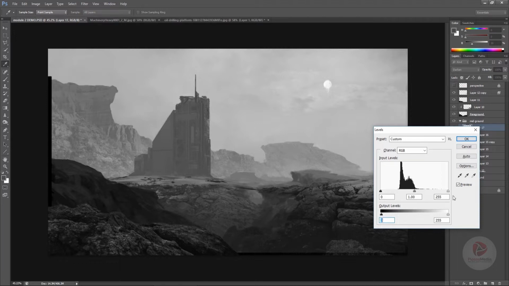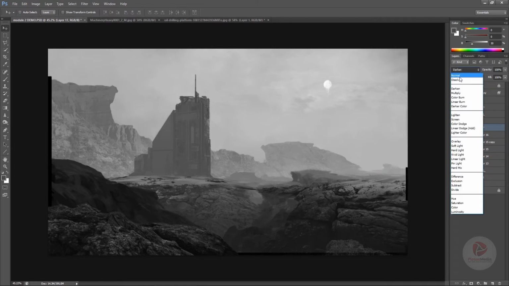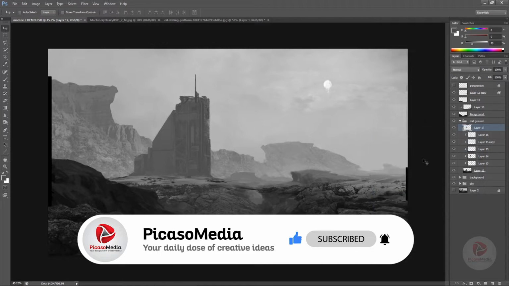All I have to do is make my values match my original concept, and then later on in the end we can completely create some new lighting scenario by using the curves and levels tool.